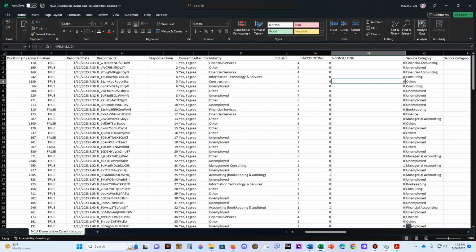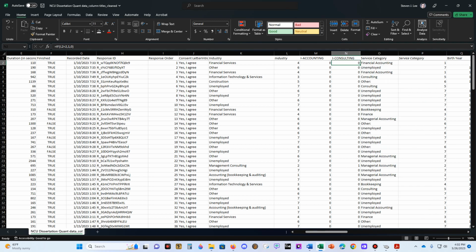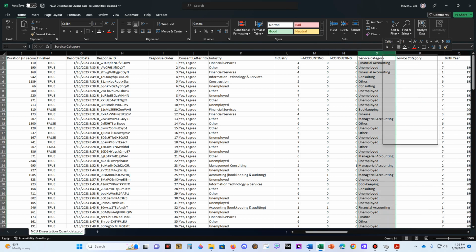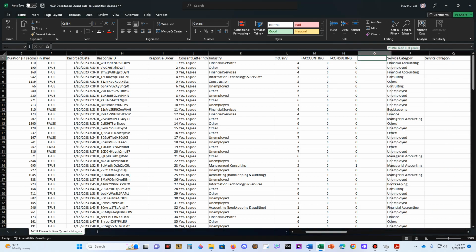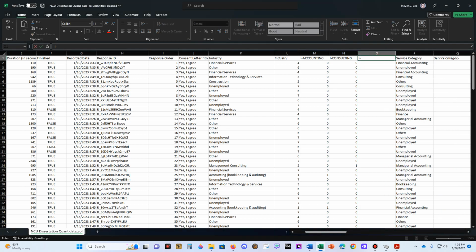So what we're doing by creating these dummy variables is every single one of these sub-variables under industry is a dummy variable, which means it's a dichotomous variable. It's only 1s and 0s. And you need to do that to avoid multicollinearity, because we're going to use one of these as a reference category in our regression analysis. You keep one of them back to serve as a reference category. You avoid multicollinearity creeping into your model, and then you're pretty much good to go. I can create a separate video, or maybe I already have, that talks about that. Otherwise, there's a ton of YouTube videos that talk about multicollinearity if you don't know what that is.